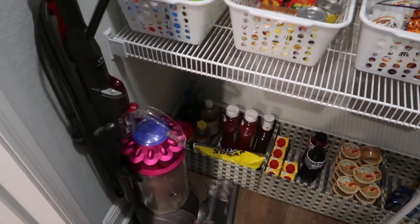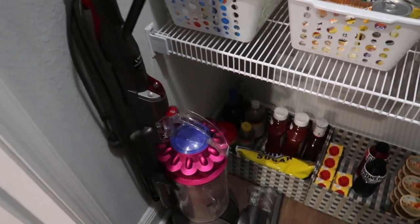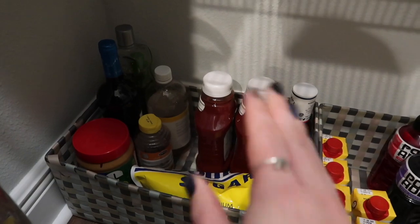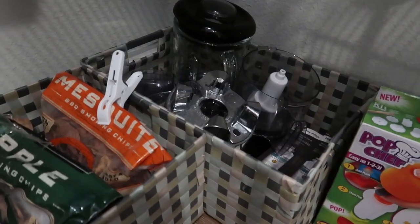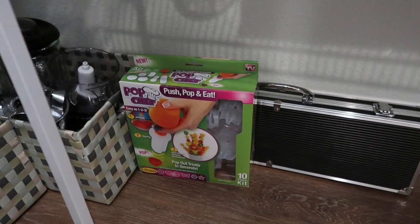I like keeping my vacuum in here because it's tucked away but there's still plenty of space, and since you need it all the time in this general area, it's nice to just grab and run it. Down here we have peanut butter, honey, vinegars, extra ketchup, and barbecue sauce — we buy those in bulk at BJ's or Costco so we always have them on hand. Over here we're trying to use up some protein shakes, Powerades from when we were sick, and we're stocked up on applesauce. This is Mason's little basket for his smoker, and some blender stuff. I also have a pop-chop tool for cutting fruits and vegetables in different shapes, some grill tools, and my steam mop — same reason as the vacuum.